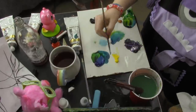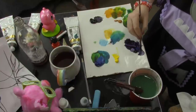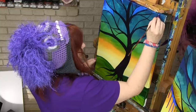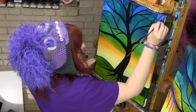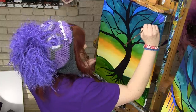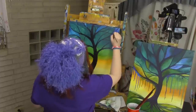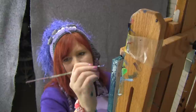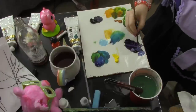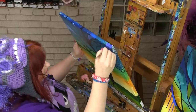Now I'm going to add a little bit of this blue to my purple, and a little white to that. I'm going to get this incredible color. It's a little bit of purple, a little bit of blue. Deep indigo feeling. This is about taking each of these little spaces and filling them in. It's really enjoyable.